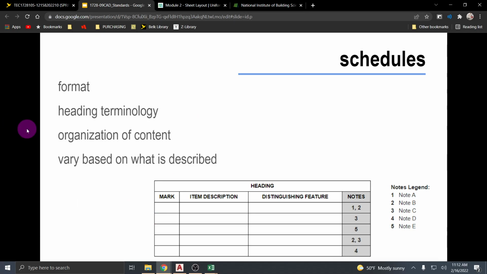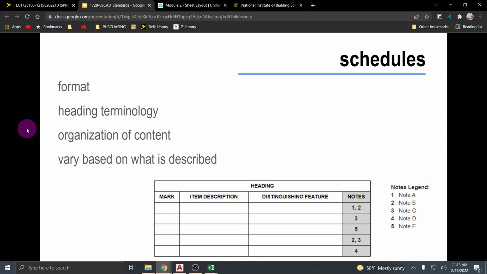Now, when it comes to schedules, a schedule is essentially an Excel sheet. It is just a data set of information depending on what it's representing. Like if it is representing different concrete forms or different doors or different windows or finishes of the walls, floor finishes, whatever it might be, something where there's going to be a lot of information needed, but it's going to be too much to put in a particular drawing, we can find all of that listed in schedules.